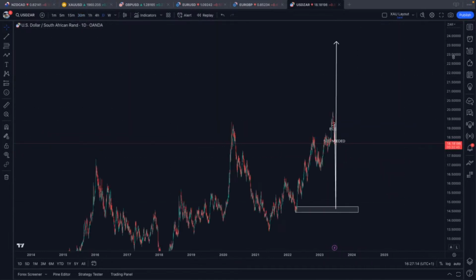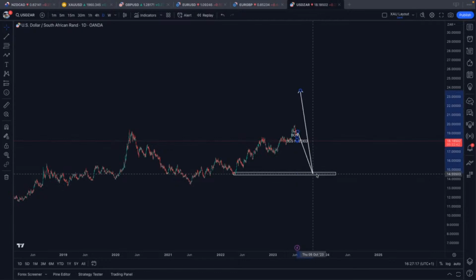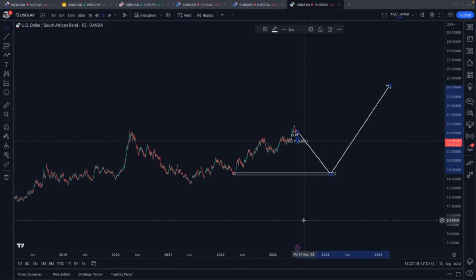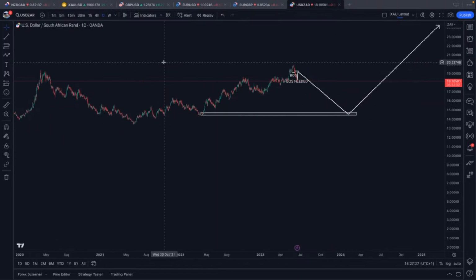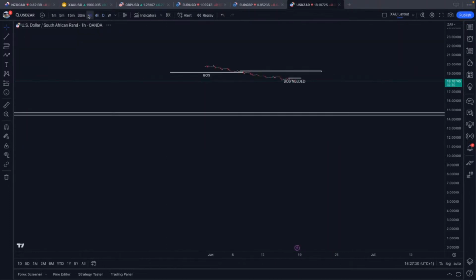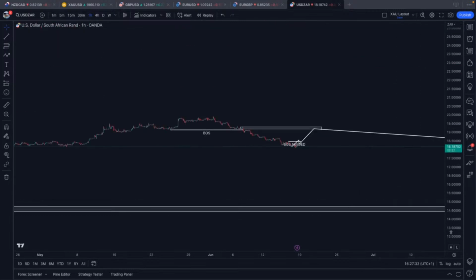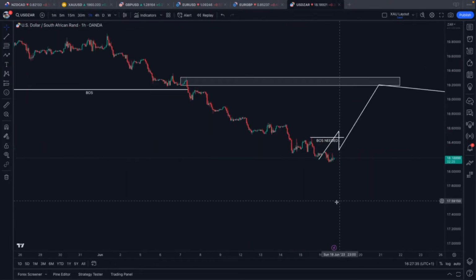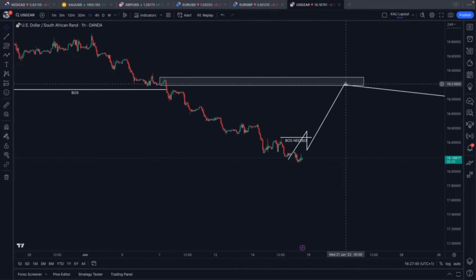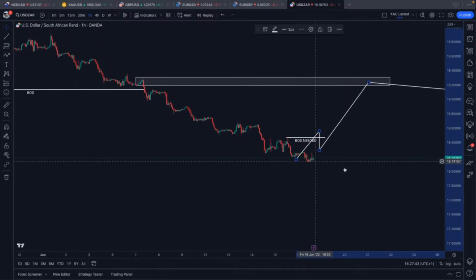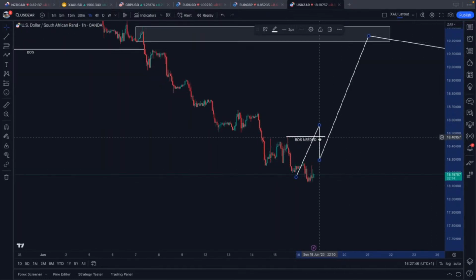So I go back to the daily. Just move that to there just to make it look a bit neater. You can see that we are following the higher time frame structure perfectly. But then when we go down to the 4 hour, 1 hour, 30 minutes, we're also following the lower and fractalized structure in the market as well. So we expect price to break structure, pull back and tap us into this before trading goes lower. And in doing so, we can take advantage of those buy positions, shorts, and then the buys yet again. Yeah, so that's my analysis for this pair.